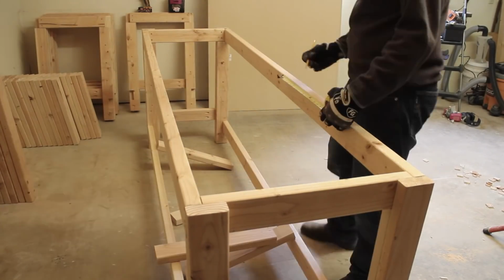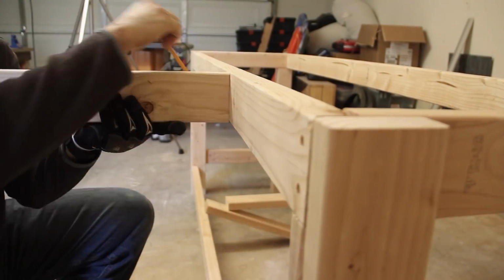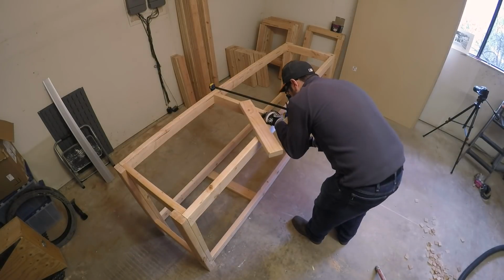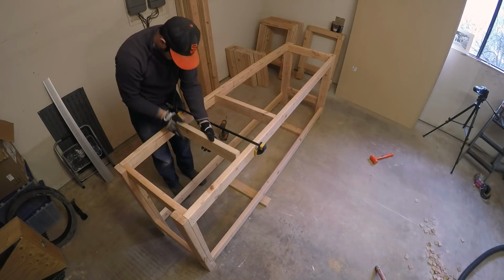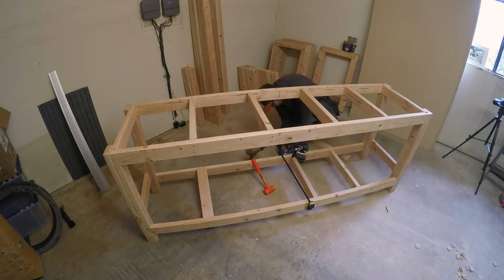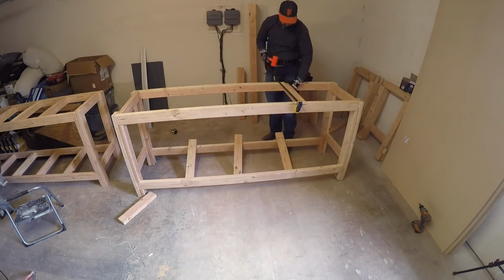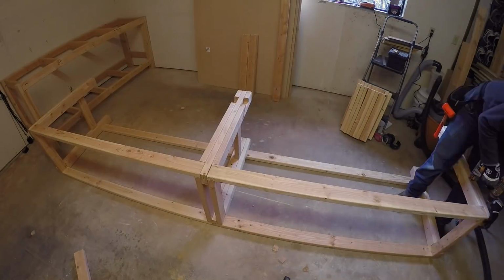I measured out the total inside distance of the stringer and divided it by the number of braces I wanted. This gave me an even spacing for all the braces. I countersank and then screwed 2 3-inch long screws into each side of the braces to secure them. I found it a lot easier using a clamp to hold the braces in place before driving in the screws. Once the first section was done, I repeated the process for the second and third bench sections.